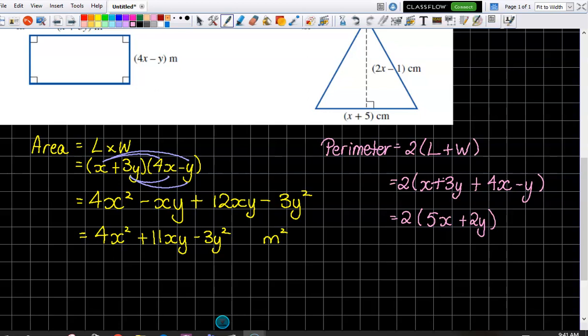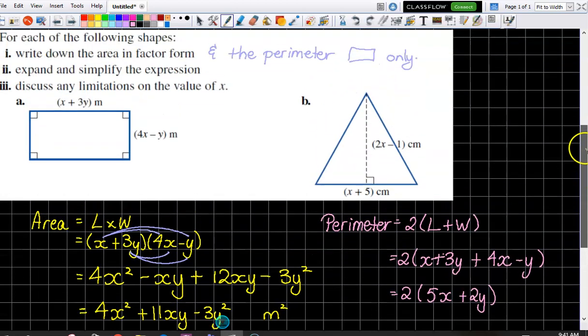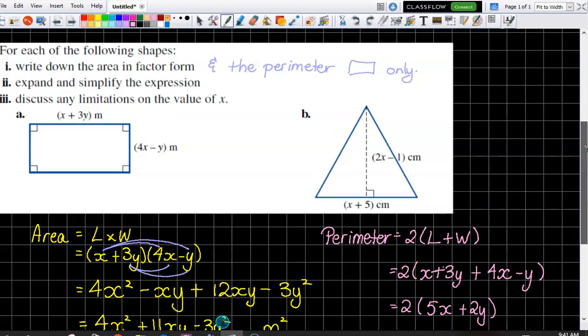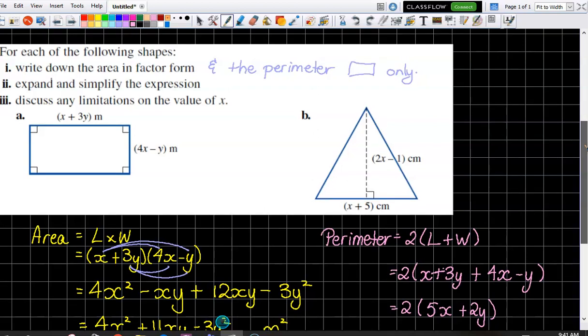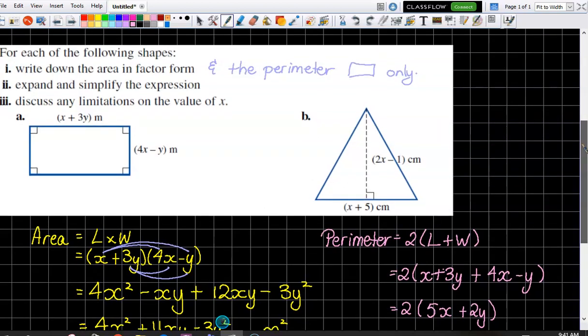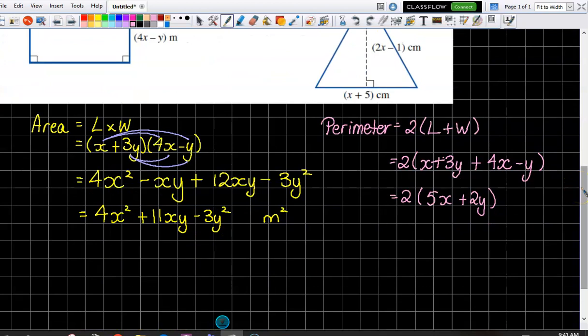So hopefully you've got that. As we're reading the language, it's pretty important that you do. So part 1 says, write down the area in factor form, because that's what we're about to do tomorrow. We're actually going to say, if I've got something in expanded form, could I put it in the factored form? I'll be honest with you, this one, there's no way that we would put it back in the factored form. This is factored. Expanded would then be, we just times through by that number. Okay, so a little bit of language.